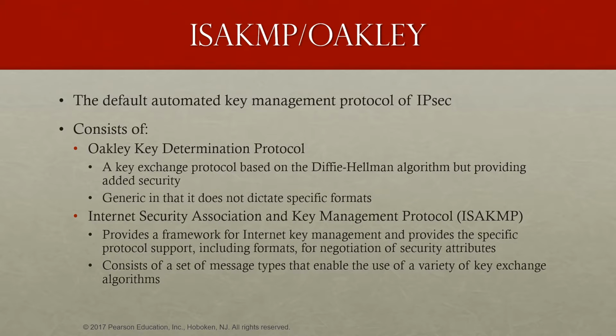Internet Security Association and Key Management Protocol, ISAKMP. ISAKMP provides a framework for Internet key management and provides the specific protocol support, including formats for negotiation of security attributes. ISAKMP by itself does not dictate a specific key exchange algorithm. Rather, ISAKMP consists of a set of message types that enable the use of a variety of key exchange algorithms. Oakley is the specific key exchange algorithm mandated for use with the initial version of ISAKMP.